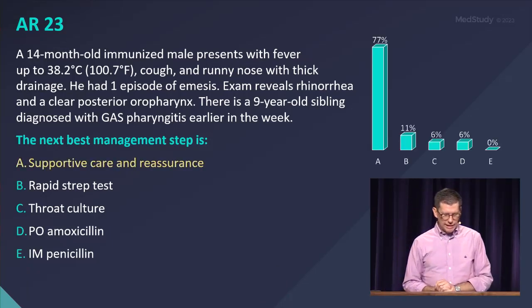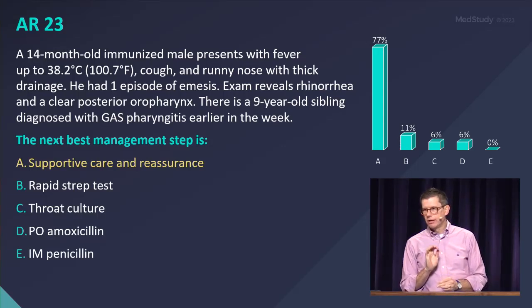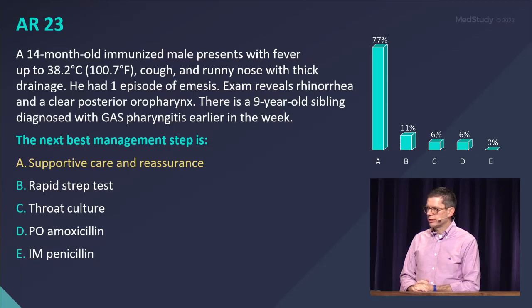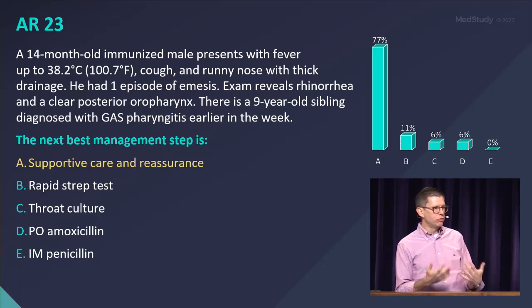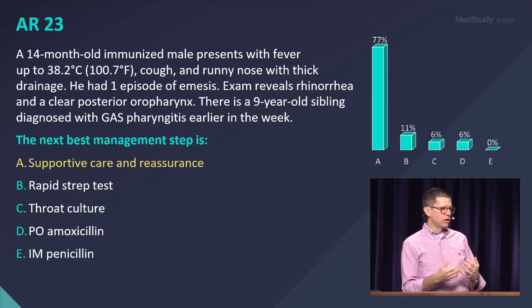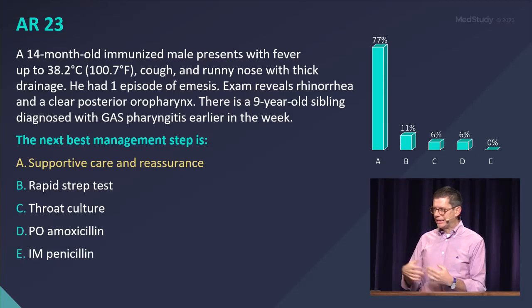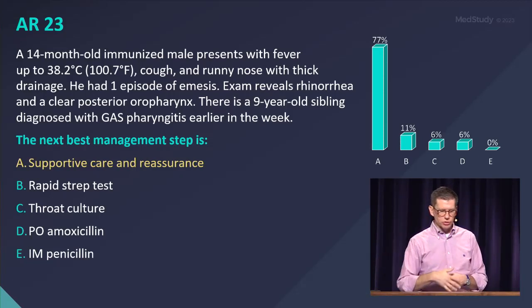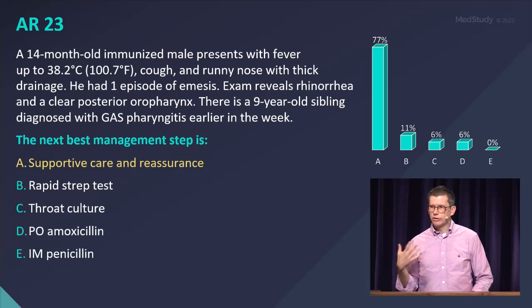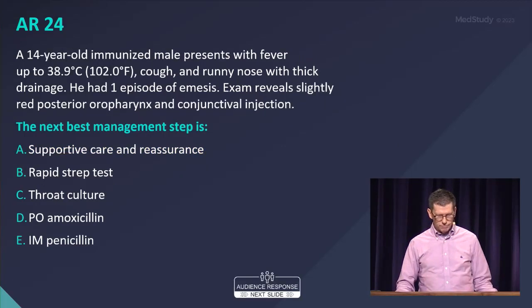Right, A, supportive care and reassurance, which most of y'all got. Great. A rapid strep test and a throat culture aren't really indicated in a 14-month-old. Again, this is likely going to be streptococcosis, which looks like a really decent URI in a kid that can be due to group A strep, but doesn't lead to rheumatic fever or any concerns with that. So we tend not to need to do a rapid strep test or a throat culture in these kids. And certainly not an indication for antibiotics, as it's a self-limited illness. Even group A strep pharyngitis is a self-limited illness, but we treat to diminish the risk of sequelae.